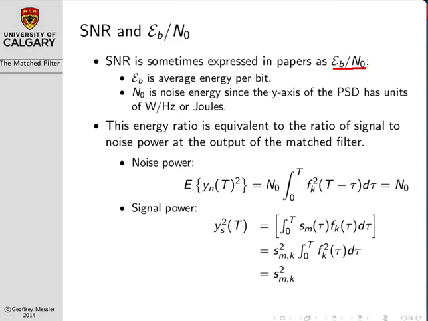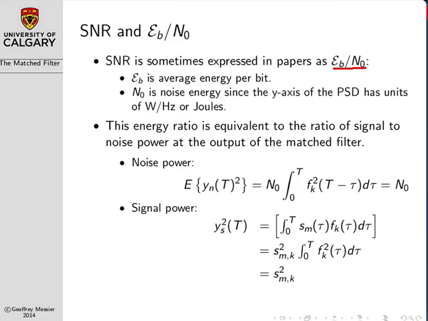So for example, let's say you have a system that requires a really high signal to noise ratio, or a really high average energy per symbol to transmit information reliably, and you could look at that and say, oh, well, that's not a very attractive system. However, that system might be using a modulation scheme with a lot of symbols in it, so that there's a large number of bits transmitted per symbol. So that's why we standardize on Eb.